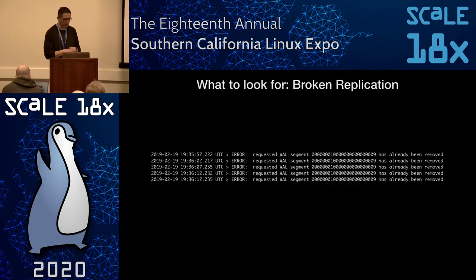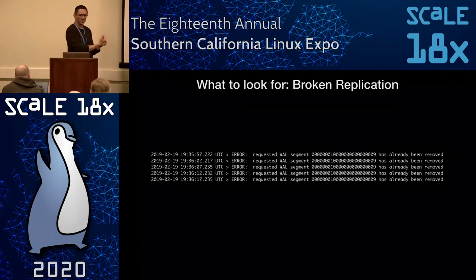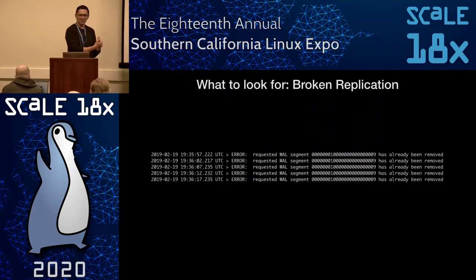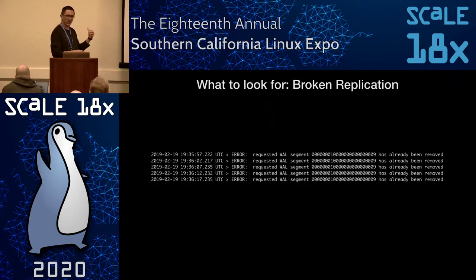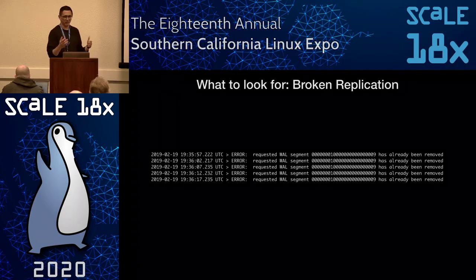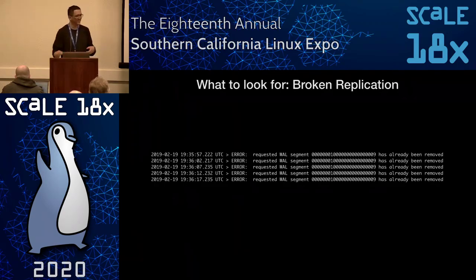Errors relating to broken replication. Okay, "requested WAL segment blah has already been removed." If your replication is lagging, and you check your logs and see this issue, it's probably because you built up enough of a lag that when it tried to replay some files, wal_keep_segments was too low and Postgres already removed them. So then you're kind of stuck. Either you have to fish it out of your primary or out of an archive somewhere, and if you can't, then you basically have to rebuild your replication. Okay? You've experienced that before.